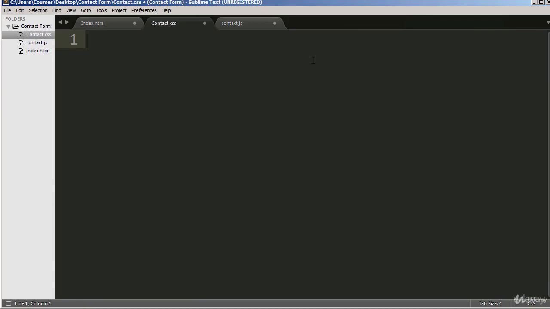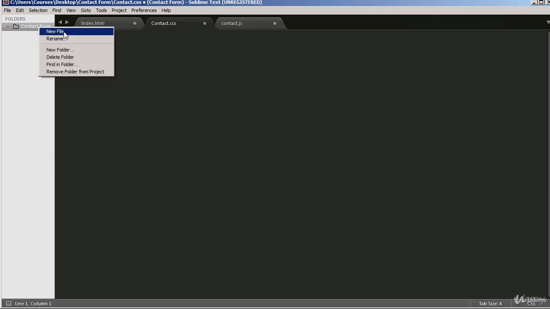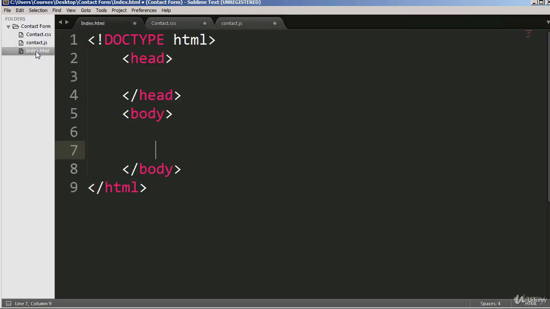Okay, so if you are using Sublime Text, it's really easy to create files. Once you're in the editor, you just right click and go new file. If you want to create a folder, it's the same process. So I have already created the files here, so I'm not going to do that again. But you can do the same, just create the 3 files, index.html. Notice that in the index.html, I've already got some basic tags already in place. I tend to have that for most of my projects, so I can be up and running fairly quickly.